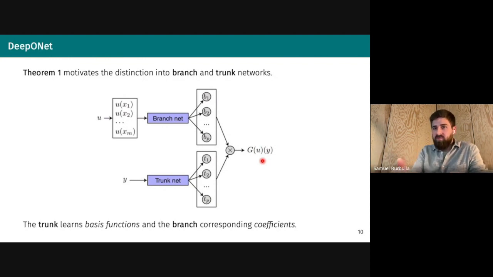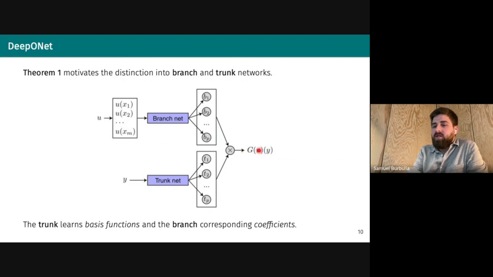And if you see this from a function space perspective, you can observe that it's essentially the trunk network which learns basis functions, and the branch network which learns basis coefficients, because this one is what depends on y, and the other one gives you the coefficients to plug in your basis functions together to represent this function on the right-hand side. So that's a basic DeepONet. There are several extensions, but with this simple DeepONet, we are already able to do pretty cool things, because we can input a function and we get out another function.